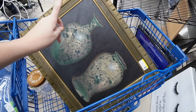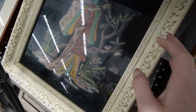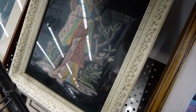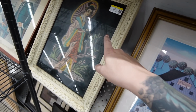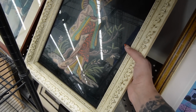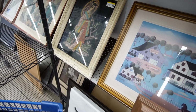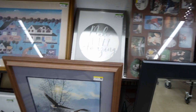And I did sell some artwork in my booth, so I think that I'm okay to get some more. What kind of art is that? It kind of looks like a paint by numbers, but different. Oh, it's $24.49. That's interesting. I wonder why it's $24.49. Huh. I don't know why it's priced that high.